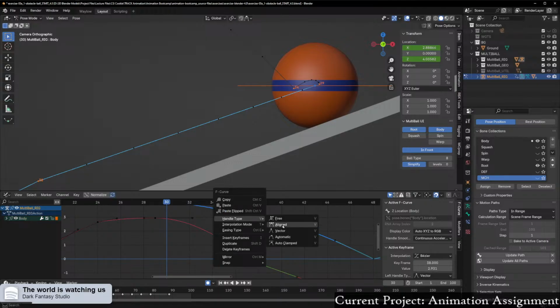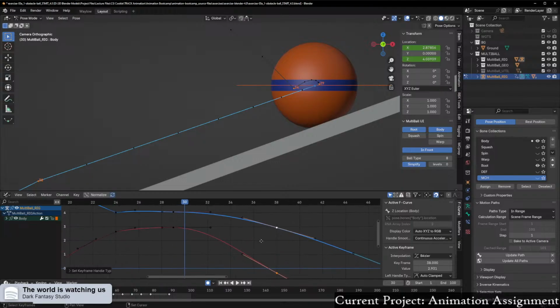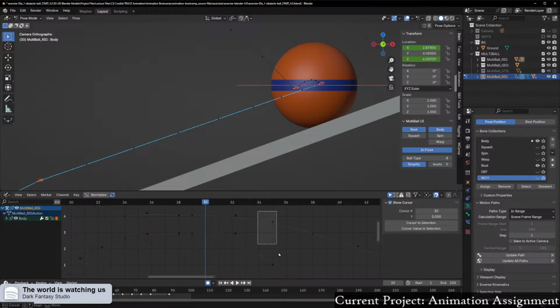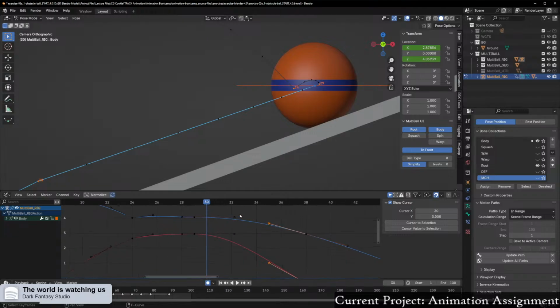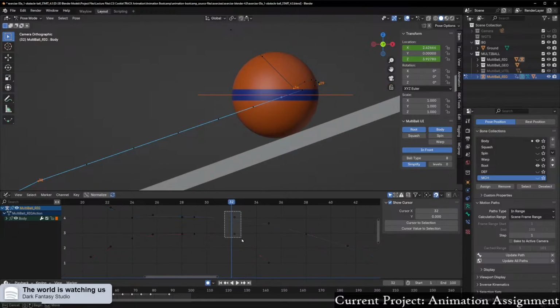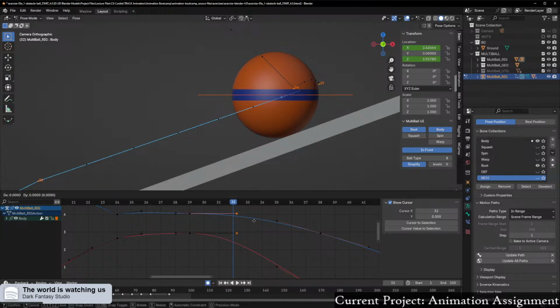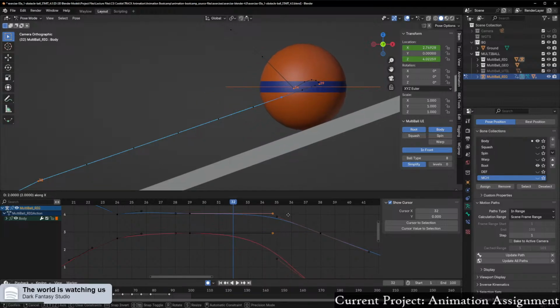So, I probably want to make these auto as well. Okay, that was not what I intended that to do. These need to be moved out that much farther, huh?